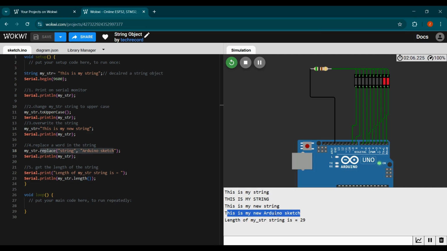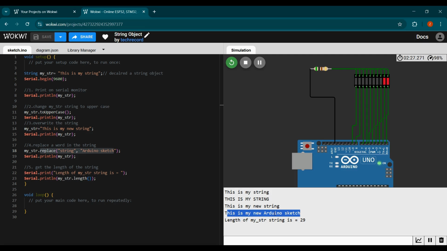These objects have built-in functions that can perform a number of operations on a string. You can Google many other functions that you can perform on the string. You can simply declare a string, write a value in that string, and perform different functions.